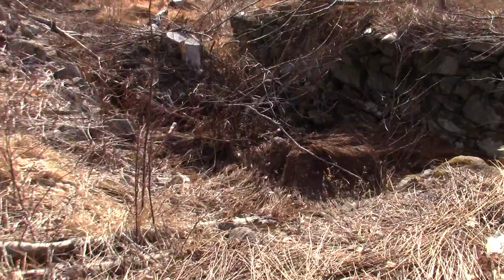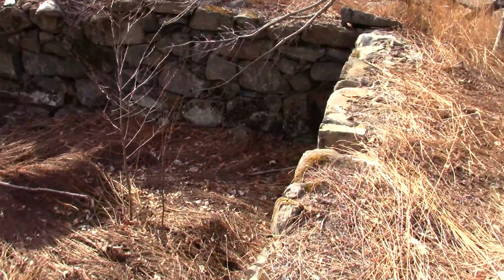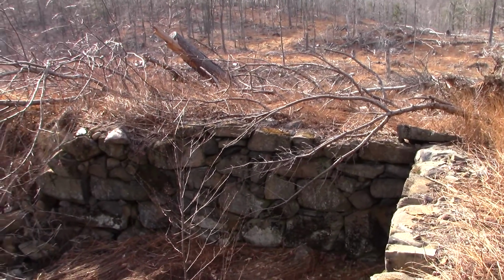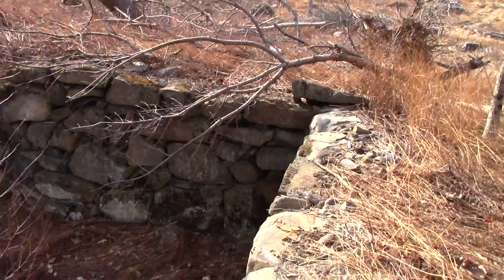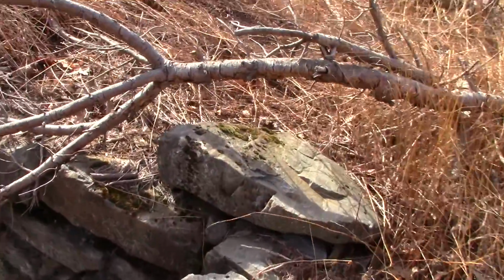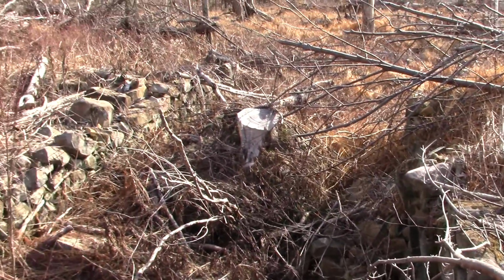Might have been a garage or a barn, garage of sorts, a barn of sorts, I don't know. Oh, look at that, huh? It's been here a long time, that's for sure. Let's get a look at it from over here. You know, this was somebody's life. Somebody built this long before we were even thought of.